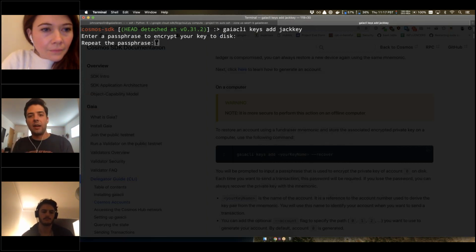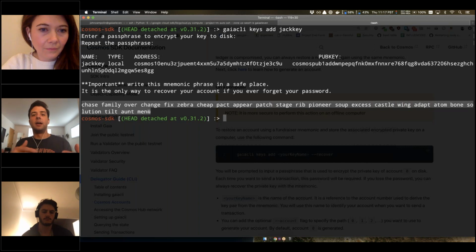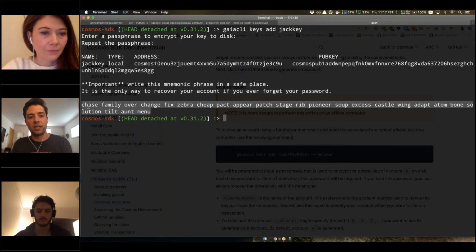Once you do that and you've generated the key, it's going to give you this mnemonic here. Now, obviously, I'm showing you this mnemonic, but this is a testnet address. The way that the randomness works, there's an astronomically low chance of collision on these things. So no one used this mnemonic for anything because it's out there in the world and people could easily steal it. But this is what you're going to want to save.